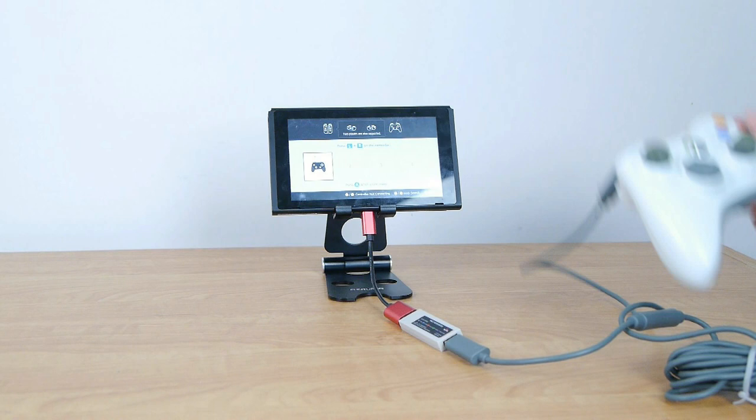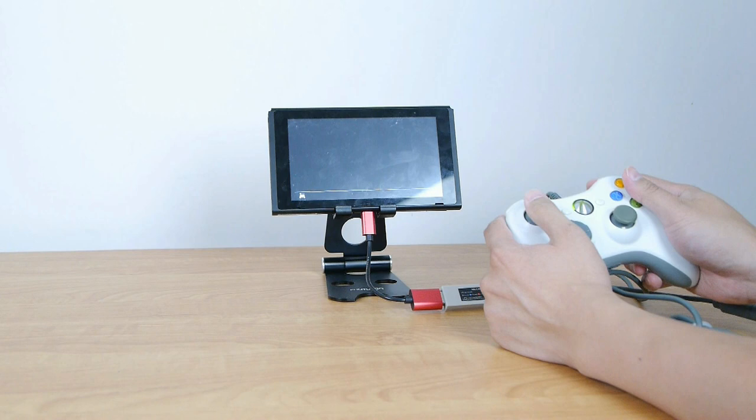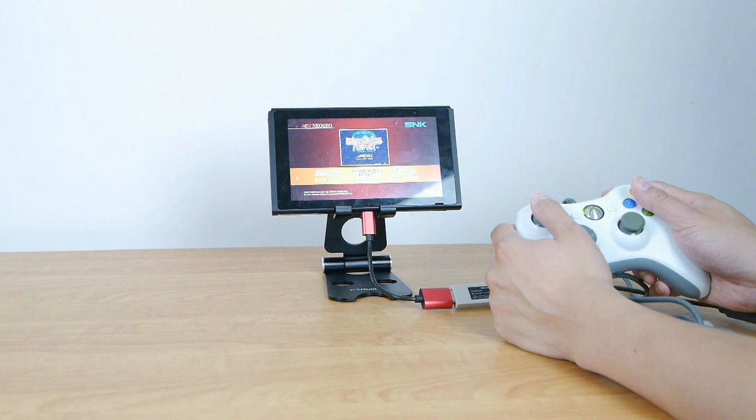But that means it's the dongle life. Because you have got the USB-C, the USB-A, the Magic NS, and then a wired Xbox 360 controller. So I can show you it working. I already have this going. So how about we play some World Heroes Perfect, some old school Neo Geo fighting game.